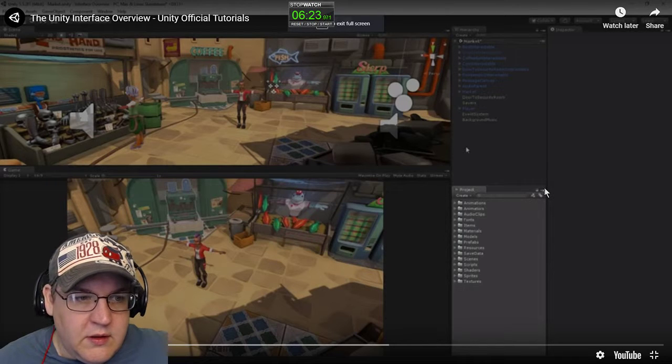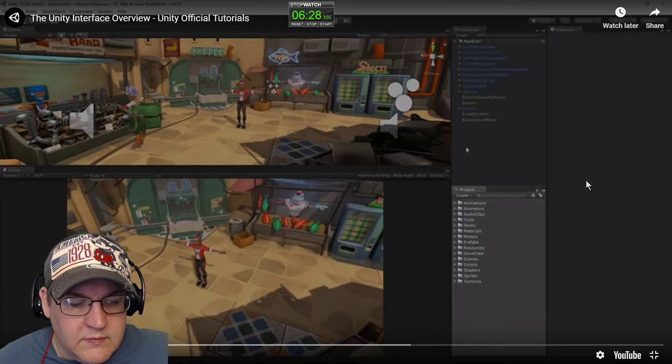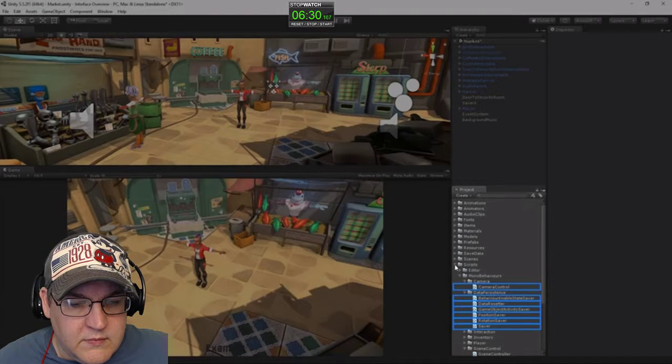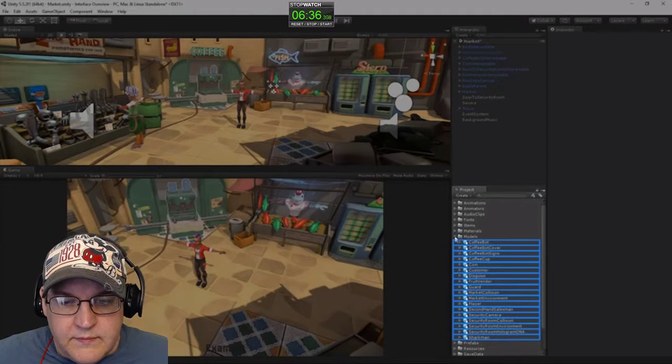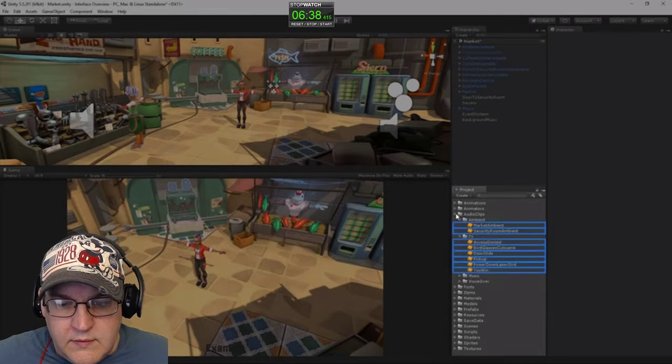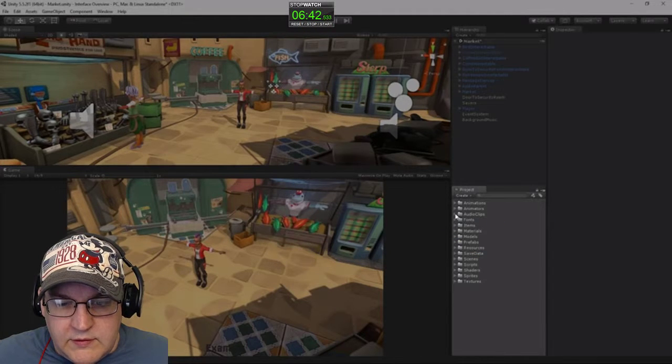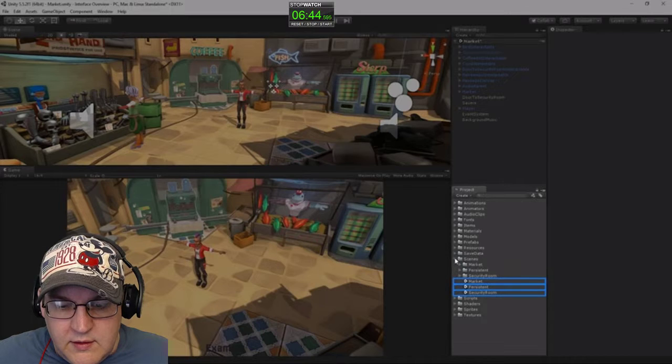Build our game with. Assets are files that are saved on our hard drives. The project window gives us easy access to these files, including our scripts, textures, 3D models, audio clips, and other assets. Okay, so that's the assets as well, and these are also saved and accessed through the project window.